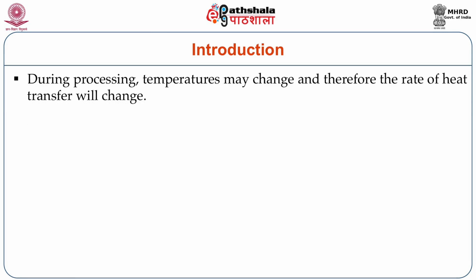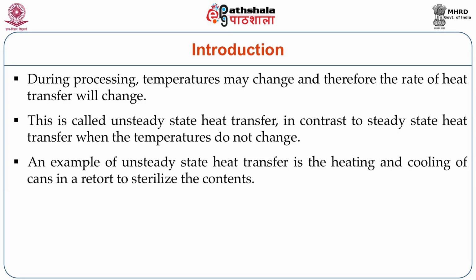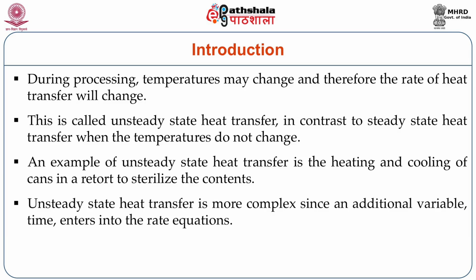During processing, temperatures may change and therefore the rate of heat transfer also will change. This is called unsteady state heat transfer, in contrast to steady state heat transfer when the temperatures do not change. An example of unsteady state heat transfer is the heating and cooling of cans in a retort to sterilize the contents. Unsteady state heat transfer is more complex since an additional variable, that is the time, enters into the rate equations.